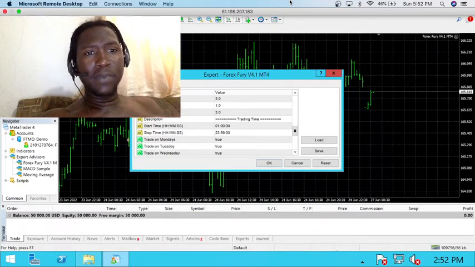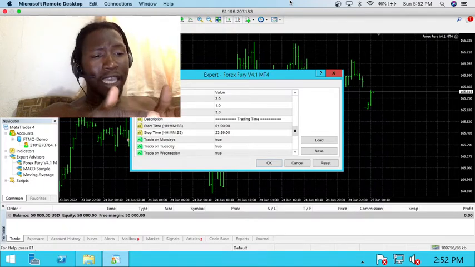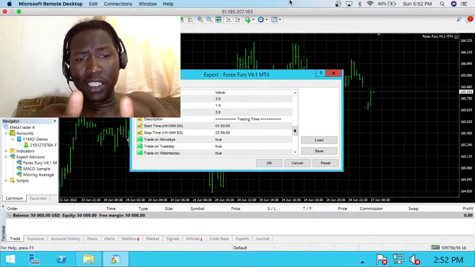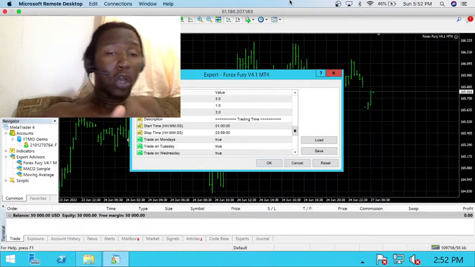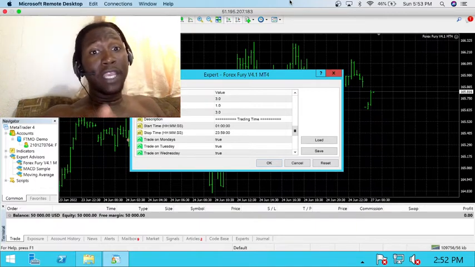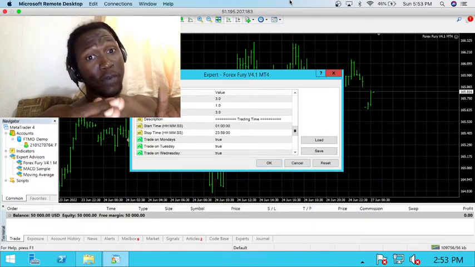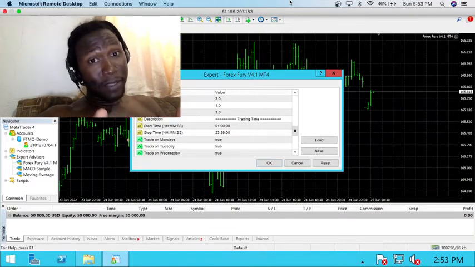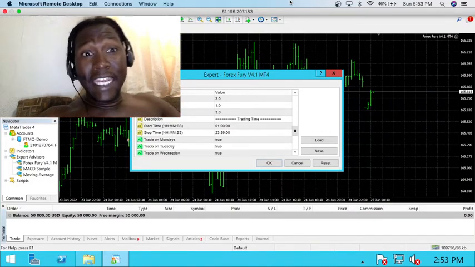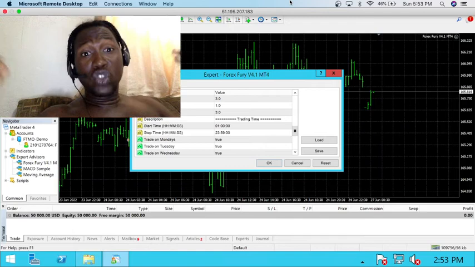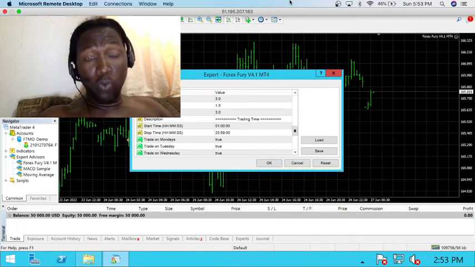But 3 pips, GJ, very volatile. I'm sure I could get it. I could probably get 10 winning trades before I get a loss. So you do the maths. At $80 per pip, 3 pips gives you about $240. So if you do 240 times 10, you do the numbers.